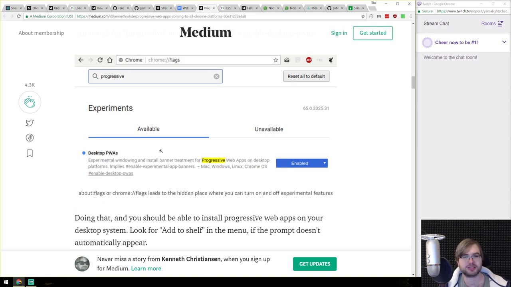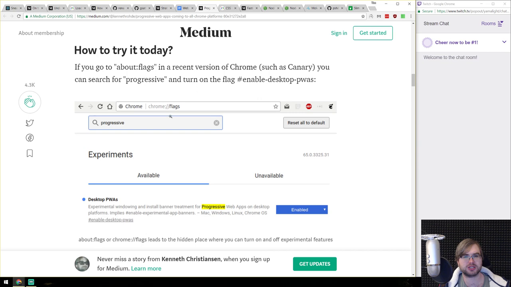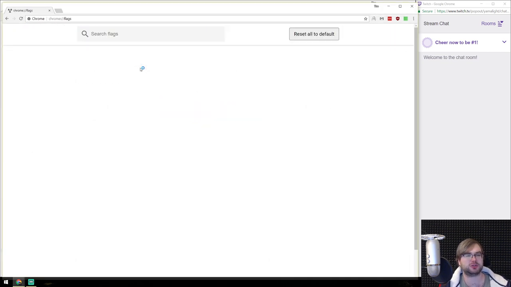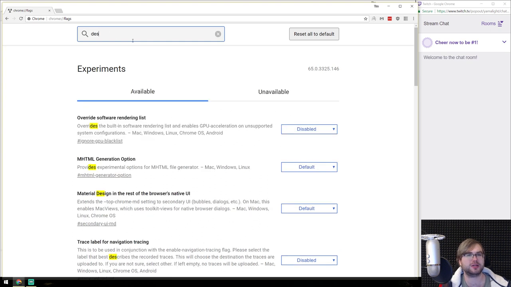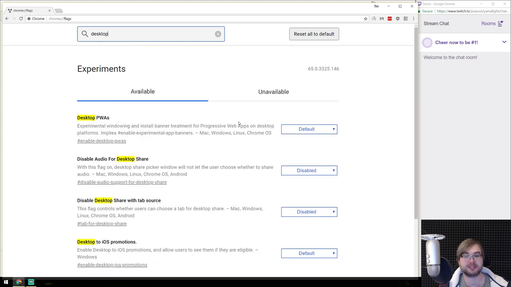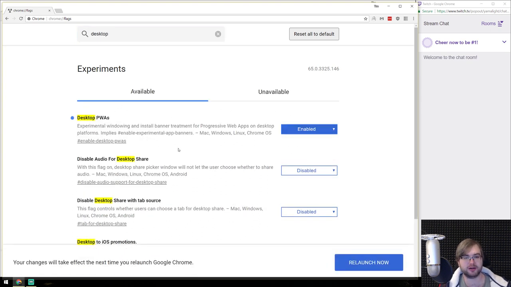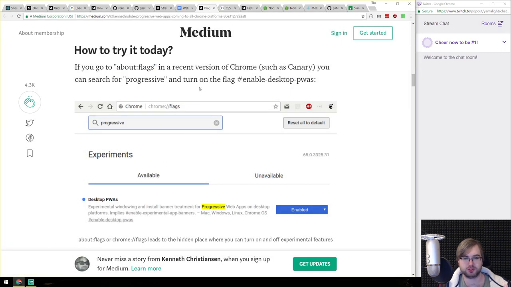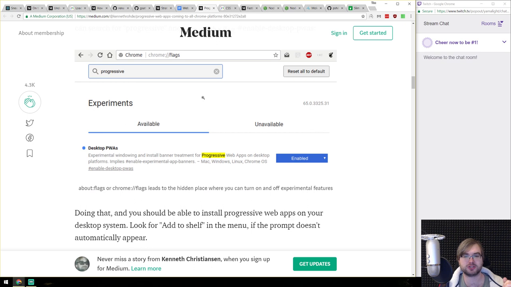You can enable it. It's behind the flag. I think the latest update actually shipped it to stable Chrome. So I have a stable Chrome here. Let's have a look. Yes, you do have it in stable Chrome right now, so you can enable it right here. I won't do that because it will mean I have to relaunch everything. So I'm not going to touch it right now, but you can try it yourself.